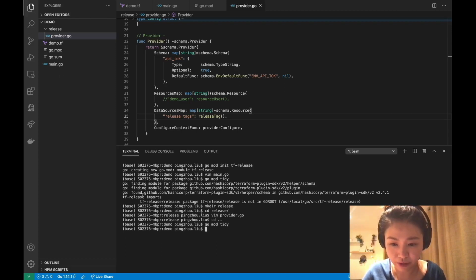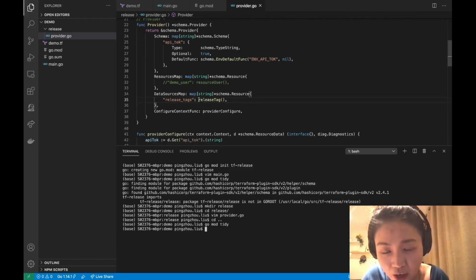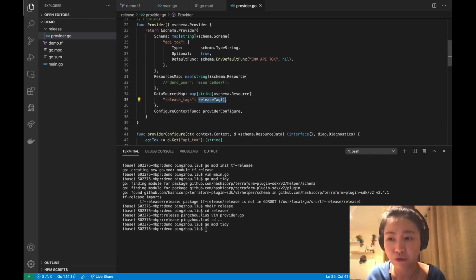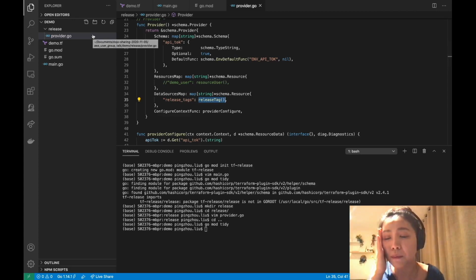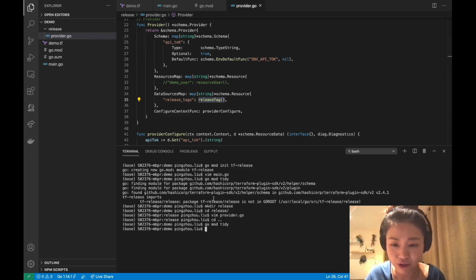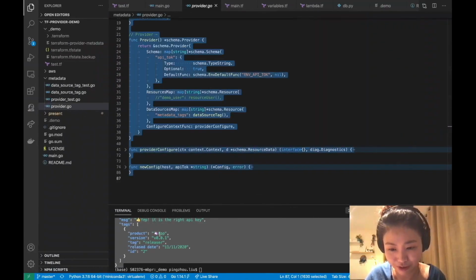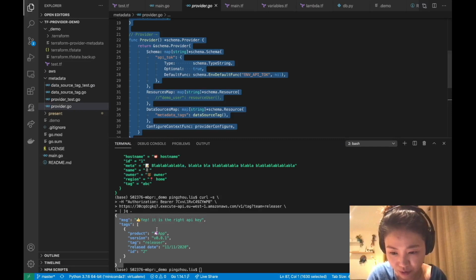Cool. We don't have the error anymore because it's able to find the release package, which is what we need. Go mod tidy, and now we just need to write this function, this release tag, to do what we want to do here, to query the API and get those tags.